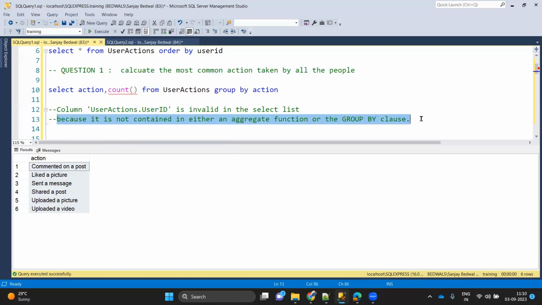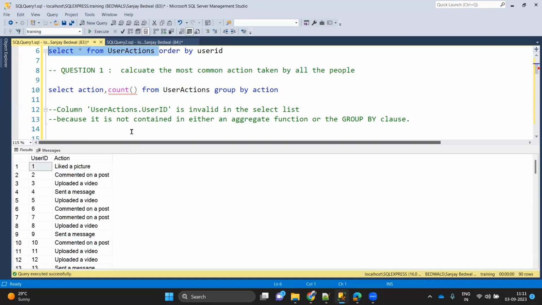Now we will read this line number 13 again. It is giving us a hint that you can use your column inside an aggregate function if it is not there in group by. Let me do one thing. Let me show you the data again. And here what I wanted to tell you is that inside this count, now you can write user ID. However, we do not have that user ID in this group by, but you can write it inside this count aggregate function because this is what has been mentioned in line number 13.